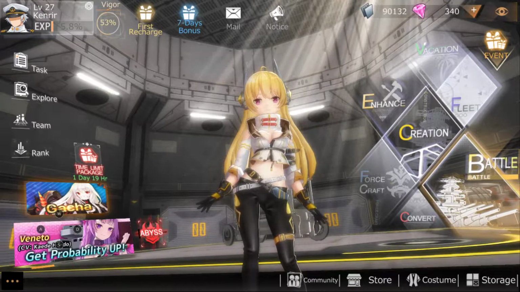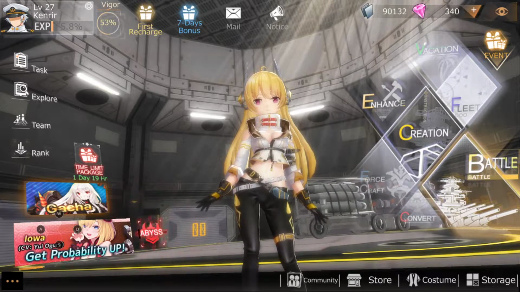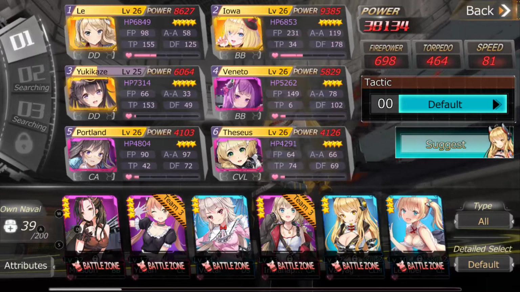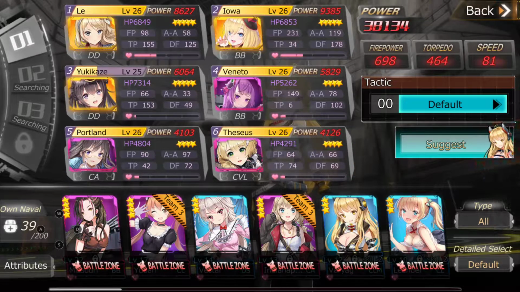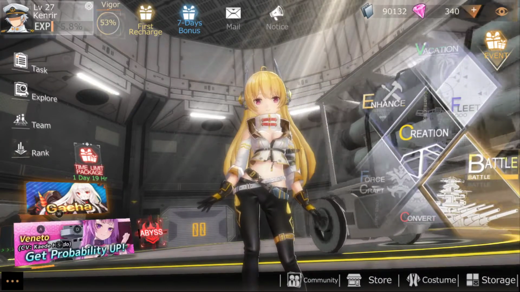I've got a pretty good fleet. The actual building has been extremely good. I don't know if I just got lucky, but I've built up a pretty good fleet. I've got three fives: the Iowa, the Ukazi, and La Fentis. So it's not bad. Veneto, Portland. I started out with them, and then I drew Theseus, two carriers. So I've got a pretty good team. Pushing through the levels, I'm already up there. Where am I at? I think I just finished. I'm in H right now.